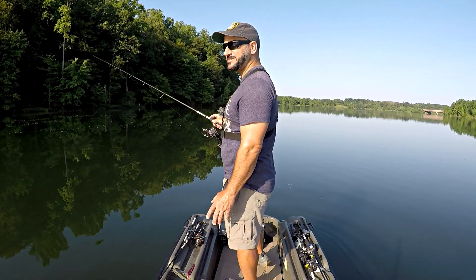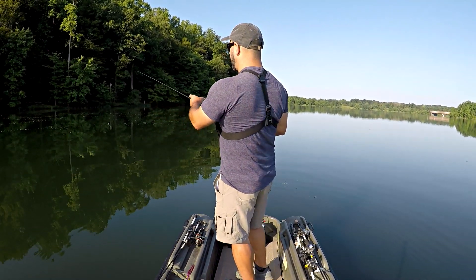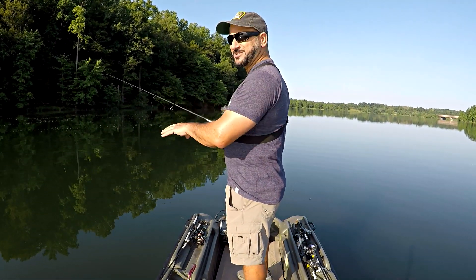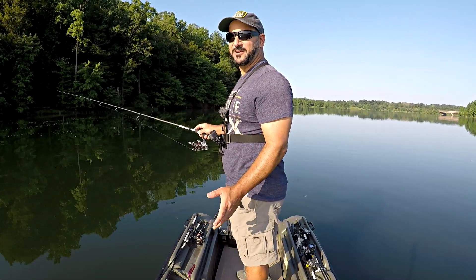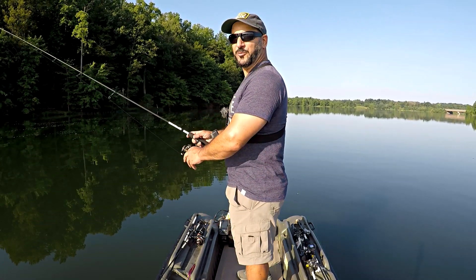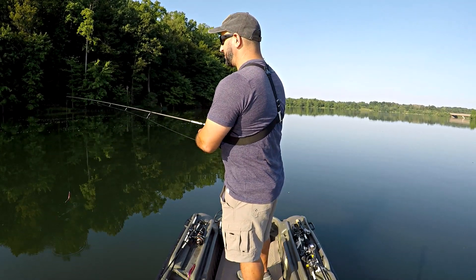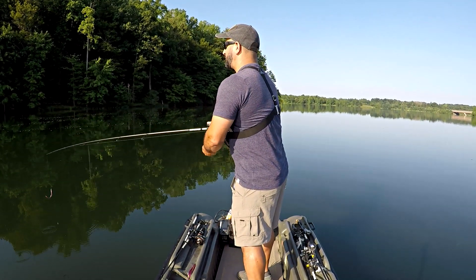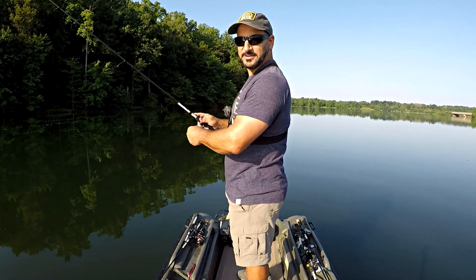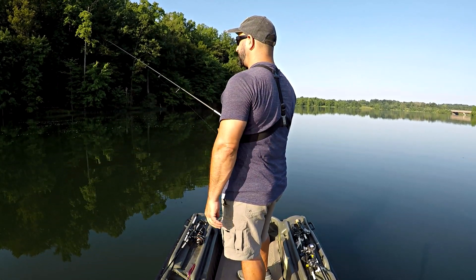I can't remember a day where it's actually been this calm. Look at my bubble line from my boat and my trolling motor — it hasn't even moved. It's so calm out here. It's not going to be stifling hot, but it's going to be in the mid to high eighties today with a little touch of humidity. Without a breath of wind it's going to be a little warm and definitely tough fishing today. I'm happy to be throwing a drop shot right now to fish that I at least see, because dog days of summer, guys — you still got to get out and challenge yourself, but it ain't always easy this time of year.